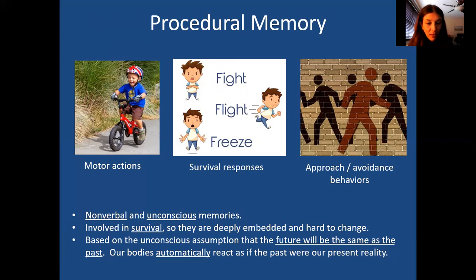Also, third bullet point here. So the procedural memory is based on the unconscious assumption that the present might be the same as the past, right? So it's drawing upon our past experiences and reacting with survival responses to help us now. But sometimes the past doesn't match the present. Our brain reacts very quickly as if it is, but sometimes we have to reason it through and say, okay, it's different now. Maybe I don't need this survival response. I could do a different response, okay? But it's automatic at first until we intervene. All right, hope that makes sense to you guys.